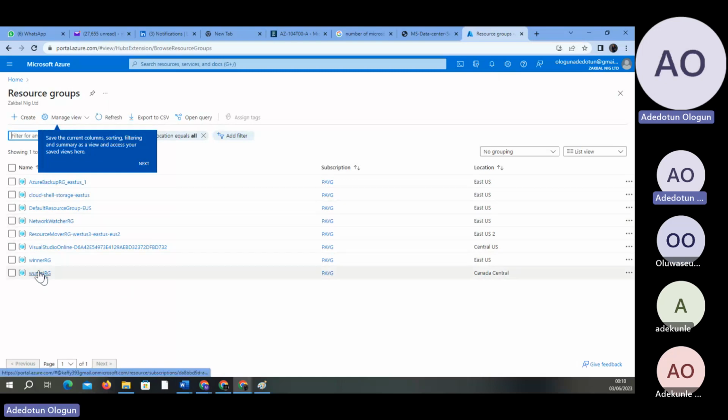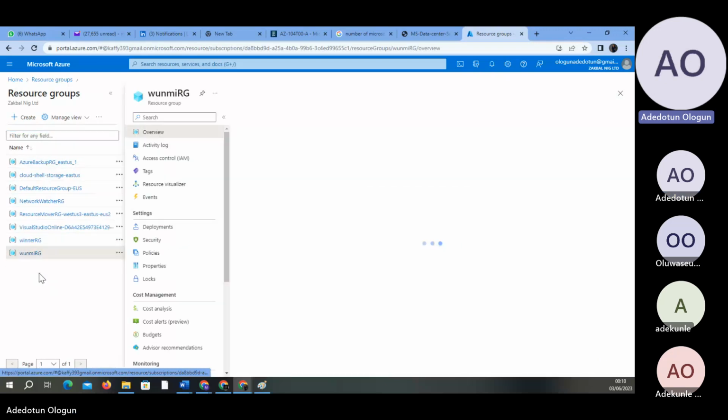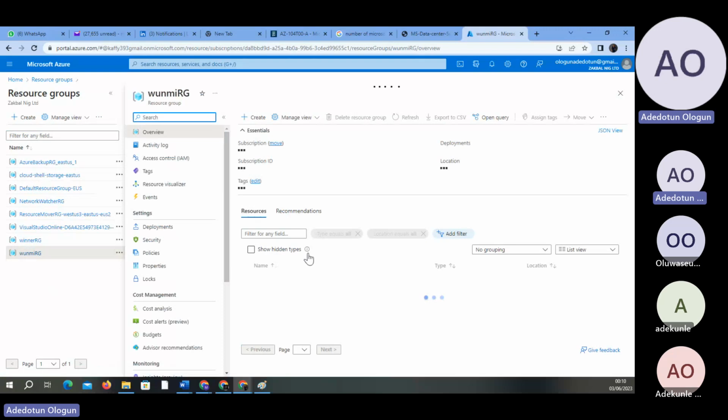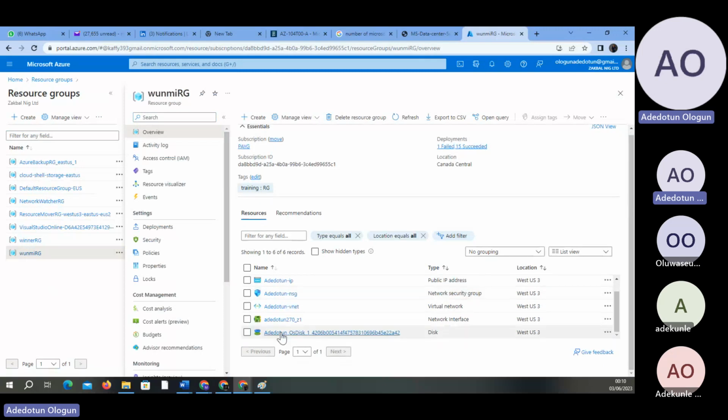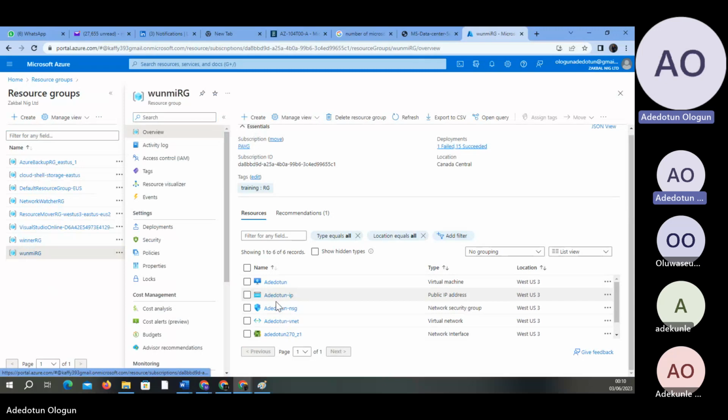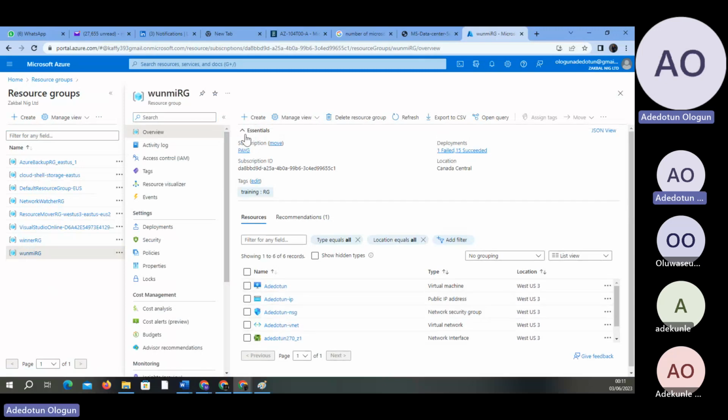You see Wumi RG, Winner RG. If you go inside Wumi RG, which is basically our senior colleague's resource group, these are the resources that are available for now, right?